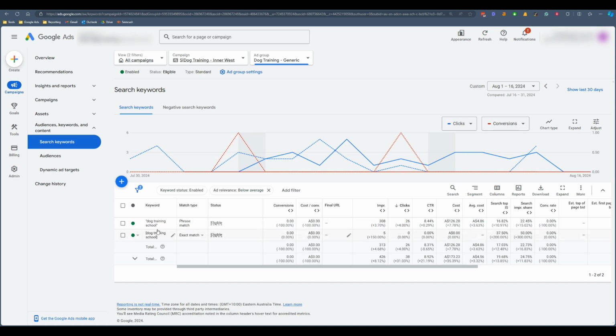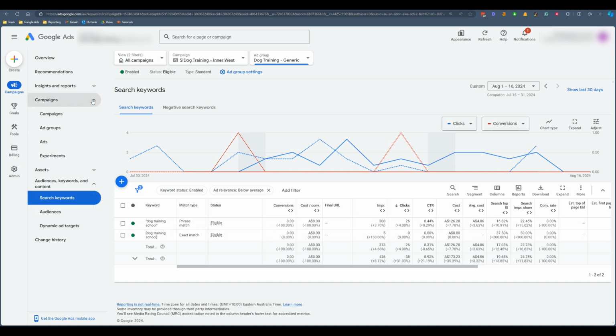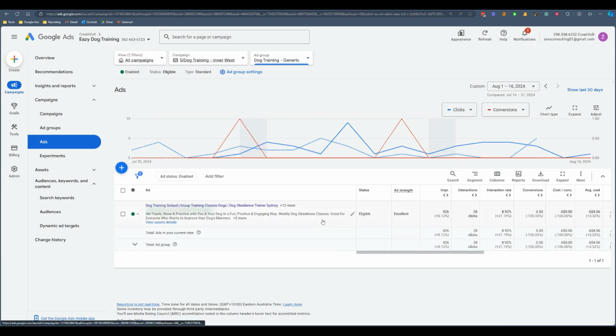In this case, it's dog training school, and that's the same keyword just with a different match type. So with that in mind, we'll click into campaigns and then we'll click on ads. And this is pretty simple. What you want to do is click on edit and then improve the ad copy to be more focused around that keyword, and try and improve the instances that that keyword is mentioned if possible. Now, you want to make sure the ad makes sense as well contextually and that it's readable and it's compelling, but just try and include more variants of that keyword and improve the relevancy, and check back in a couple of weeks to see if that ad relevancy score has improved.